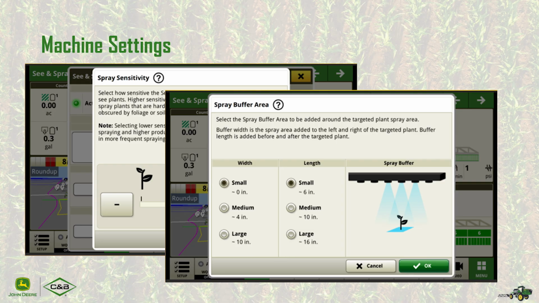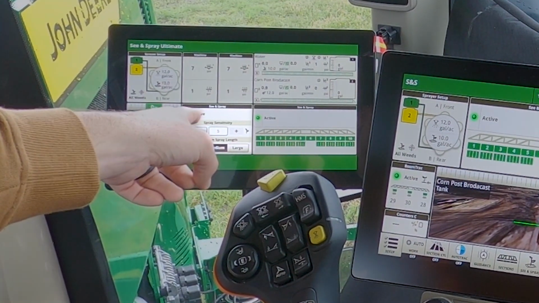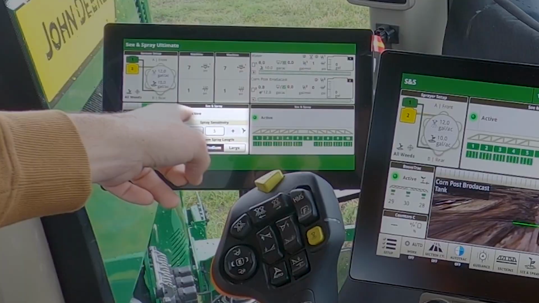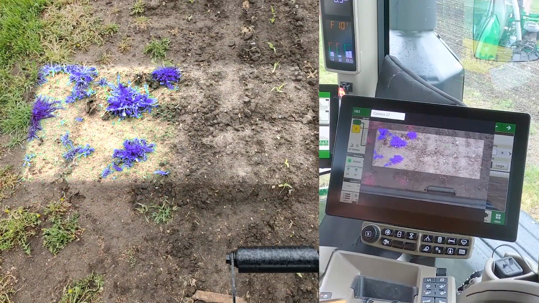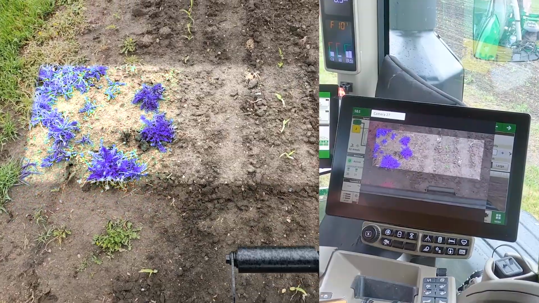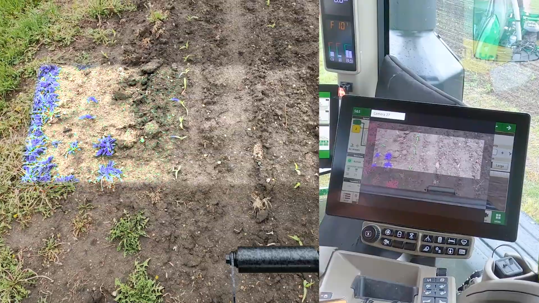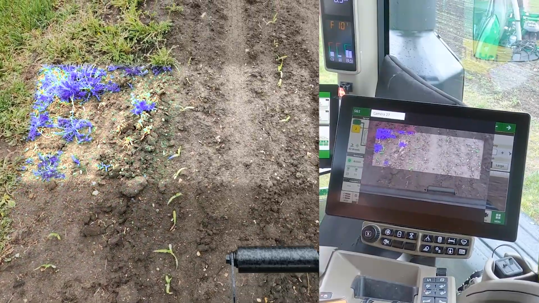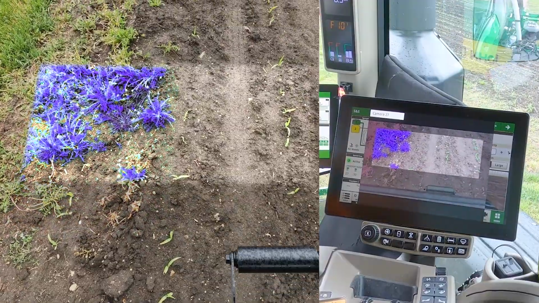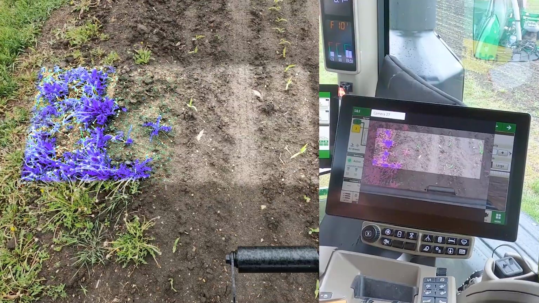Last but not least, there's several settings inside the machine itself that actually affect how much product we save using the See and Spray. Some of those settings are going to be the weed size filter. So essentially your sensitivity settings is what we've referred to it as in the past. So if you choose to run at the smallest setting to detect weeds in the field that are really, really small, so setting your weed size filter to the most aggressive setting, you will see less savings, and you're going to actually see even maybe some false positives in some cases.